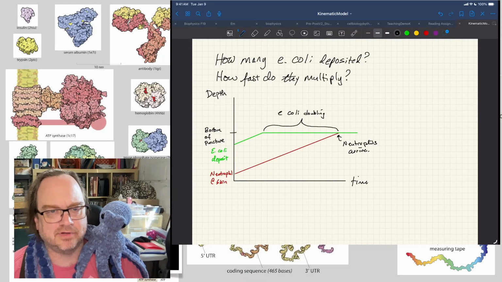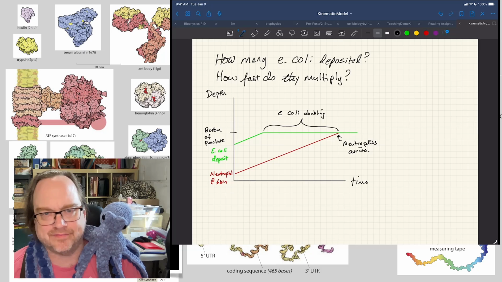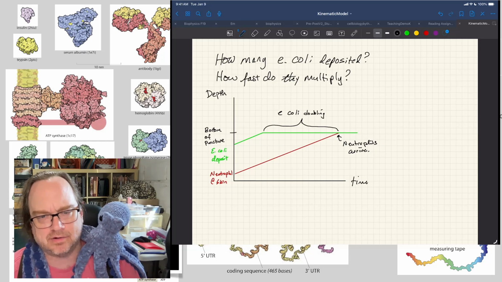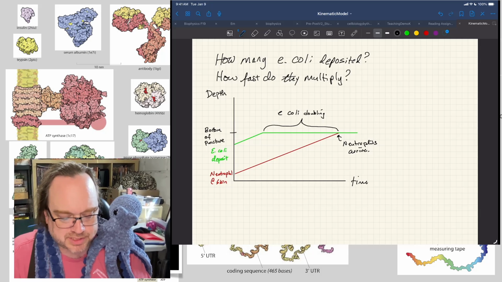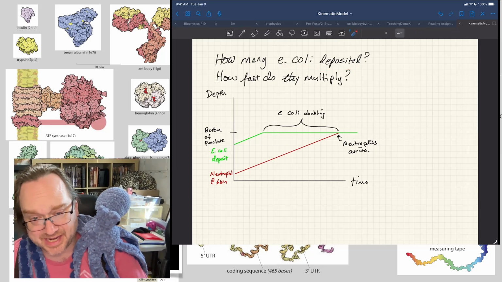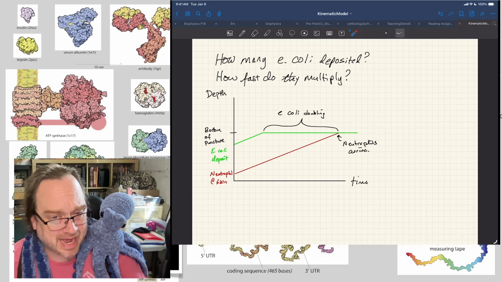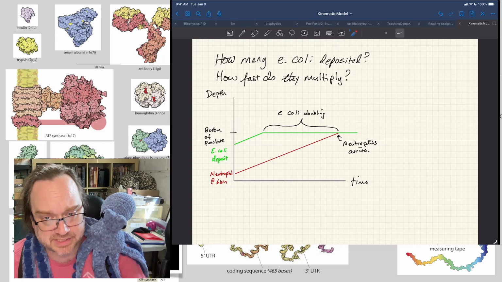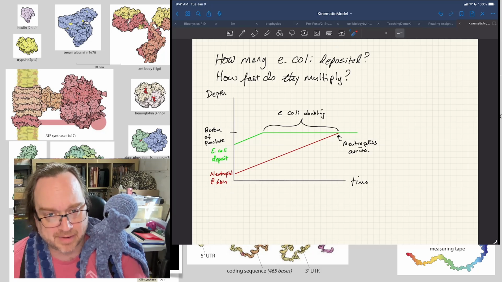Let's say you're feeling really stuck and you're just like, I don't even know how to begin. So let's talk about a model you might build for the puncture. One question you've got to ask is, how many E. coli were deposited? Can you know? Can you not know? Does it matter? That's a criteria that you have to decide. Do I have to know for my model to be effective how many bacteria I started with?